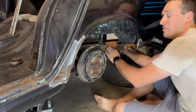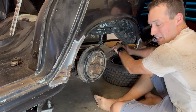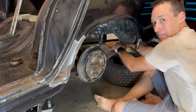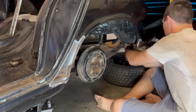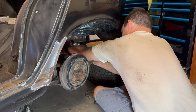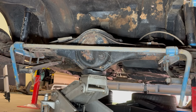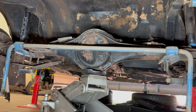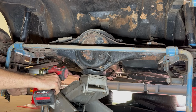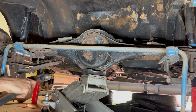I can't believe that this car just, the main nuts here that hold the leaves onto the chassis, 1/2 inch nut. It's just small car things. All right, rear leaves are off, sway bars off, brake line gone. Now, tramp rods, front leaves, and then this thing's off. We've got a slightly bigger hammer.